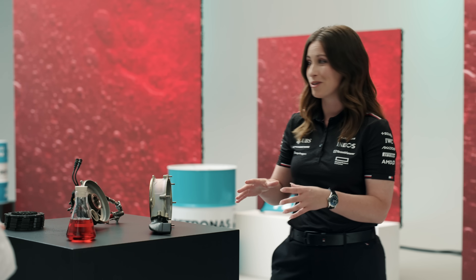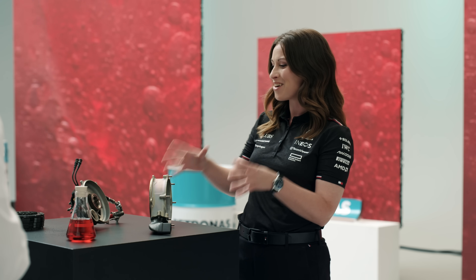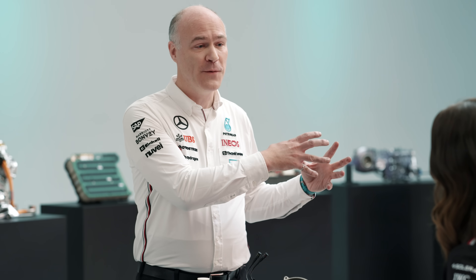It does seem like it's put through an awful lot of pressure, and none more so than for a race start — so how does this clutch engage for a race start? We're sitting on the grid, the engine is revving to about 9,000 or 10,000 RPM, spinning one side of the clutch. The gearbox on the other side is completely stationary, and then in about two seconds the driver engages the clutch, clamping those plates together. They begin to transfer torque and generate immense temperature. Within about two seconds the clutch is fully closed, the car is doing 100 kilometres an hour, and the driver hopefully is flying by his rivals.